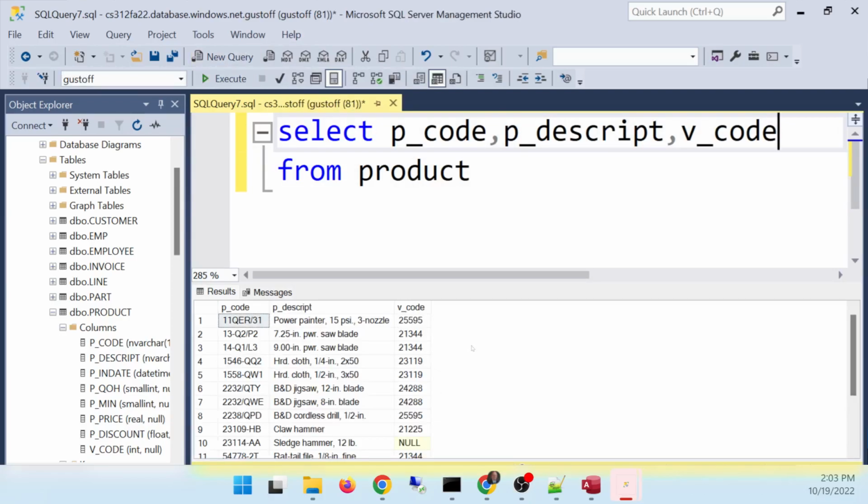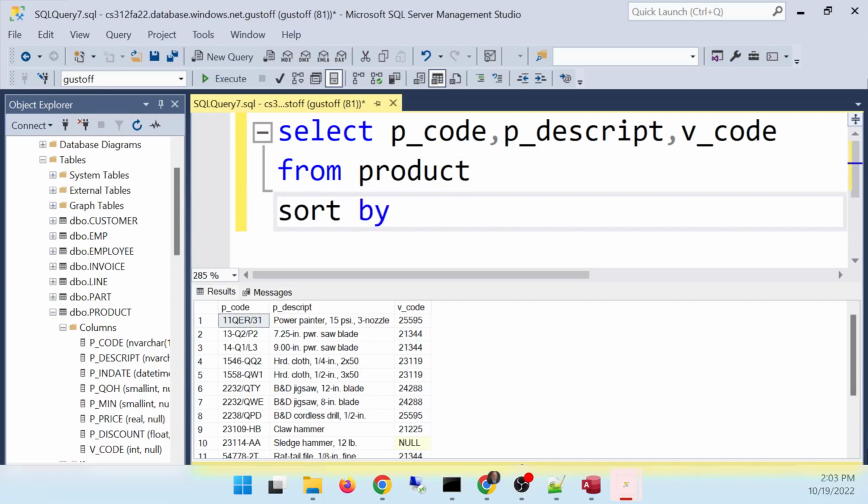Suppose, though, I want my results to be alphabetized in order of the description. How do I sort the output? Well, I add sort by P descript.